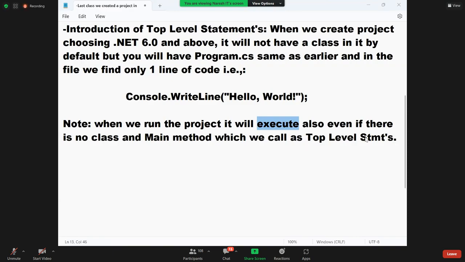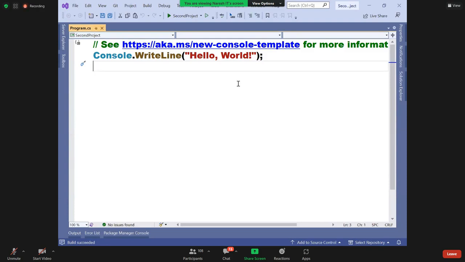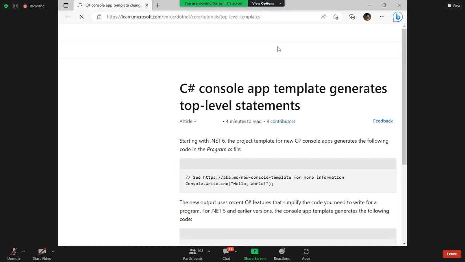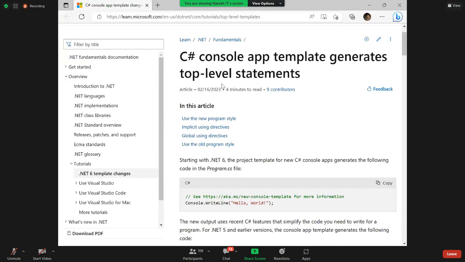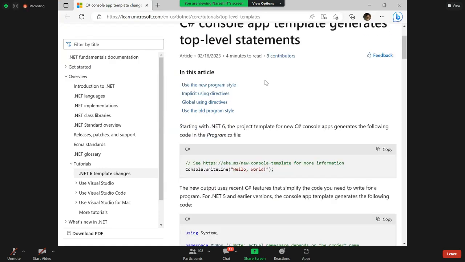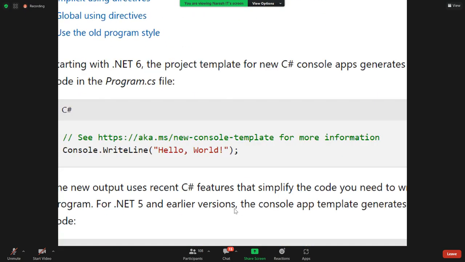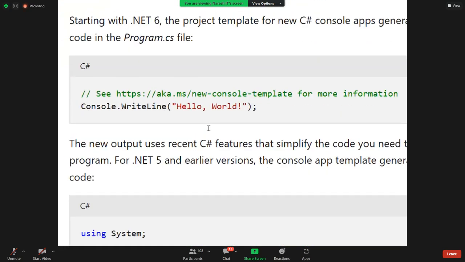Okay. If you want to know any information about this feature, there is a link here. Can you see that? Click on the link. C# console app template generating top level statements.